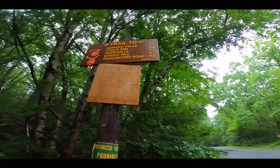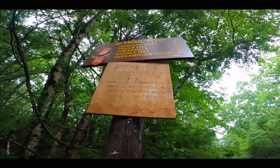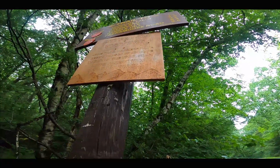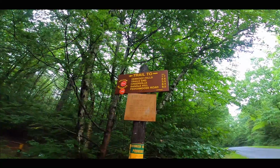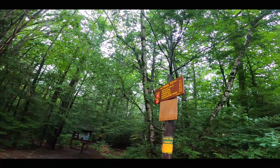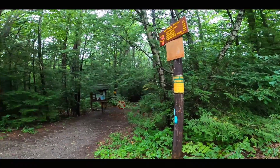And then the sign here says, attention visitors, the trail markers have been changed from blue to red on the trail from Upper Cherrytown through Greenville. Okay, that's kind of a weird way to make a sign. Well, remember in New York you either have red markers, yellow markers, or blue markers for the state trails, so the discs, but we're following the aqua blaze for the Long Path.